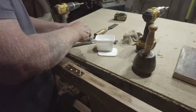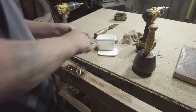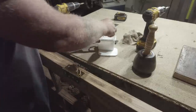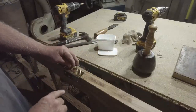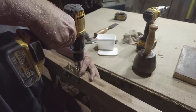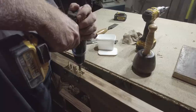And same with all of them. So I'll just quickly do these now. Okay. Get them started. A bit more on there. Don't be scared to put plenty on the screw thread. Okay. So what happens is that allows this to go in nice and easy. Okay, there's no effort there.